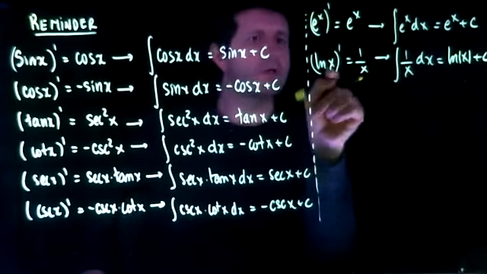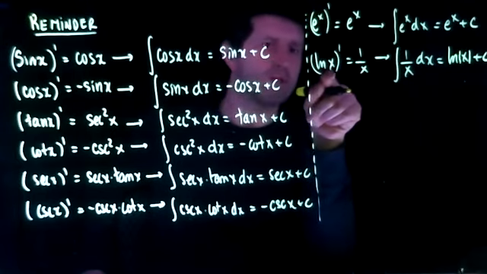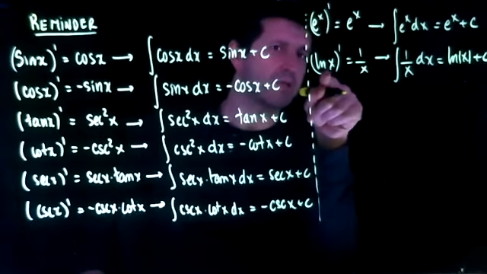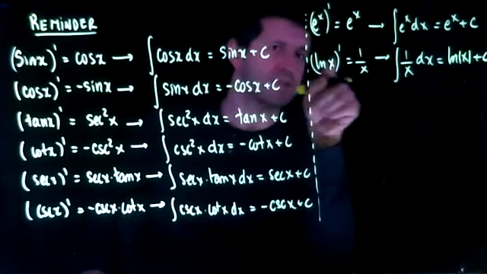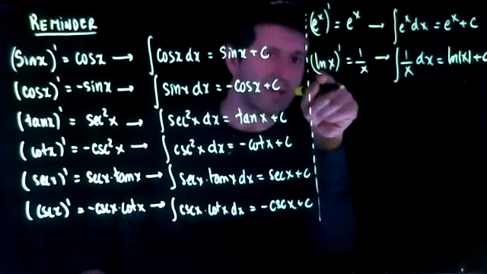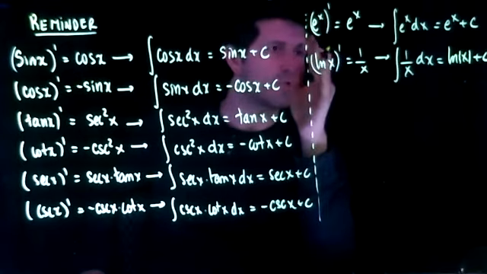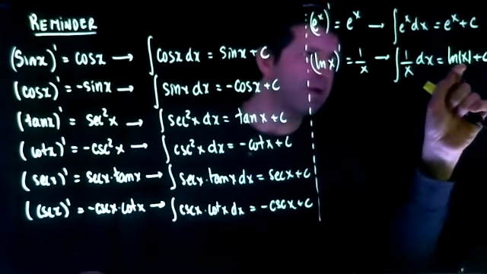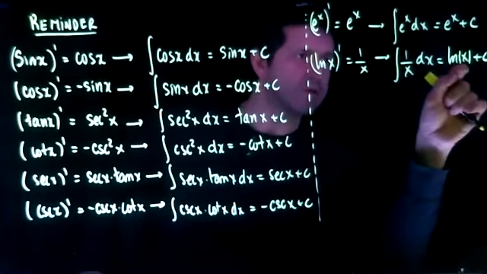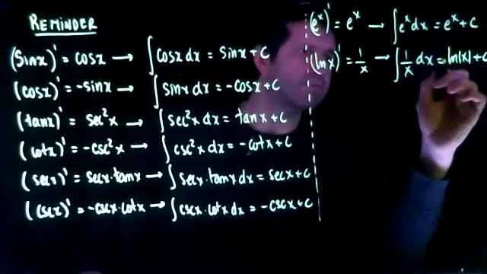Here, when you find the derivative, there's no need for an absolute value because I'm assuming that if they gave me ln of x, then they already specified that x is positive, or else this function makes no sense. So I have to make sure when I do the antiderivative that I only consider the positive arguments of the ln.